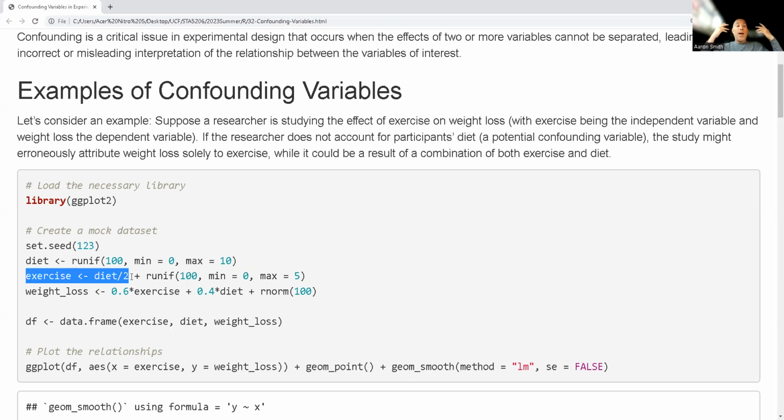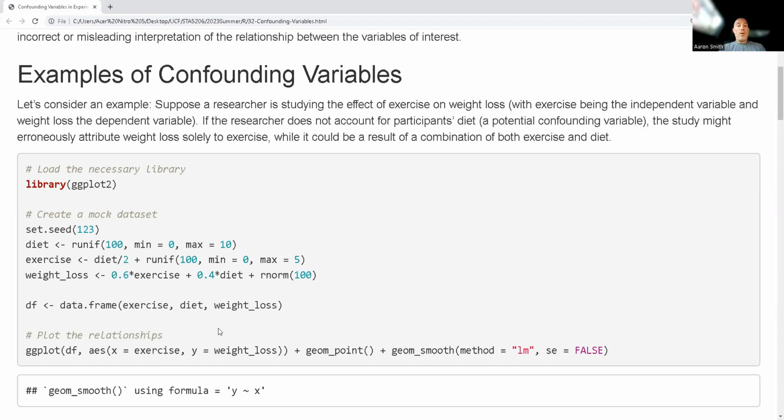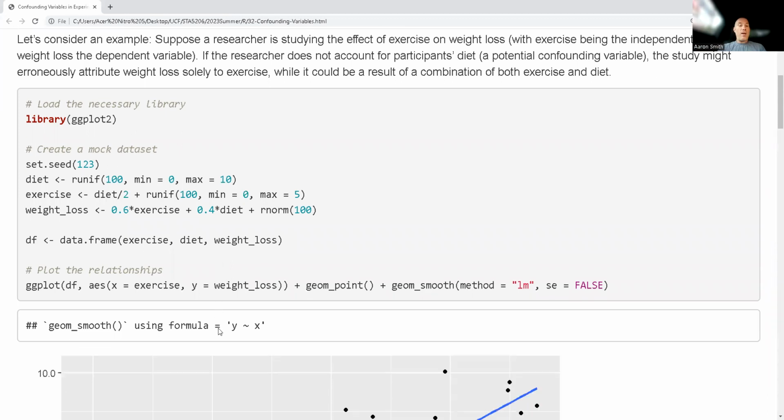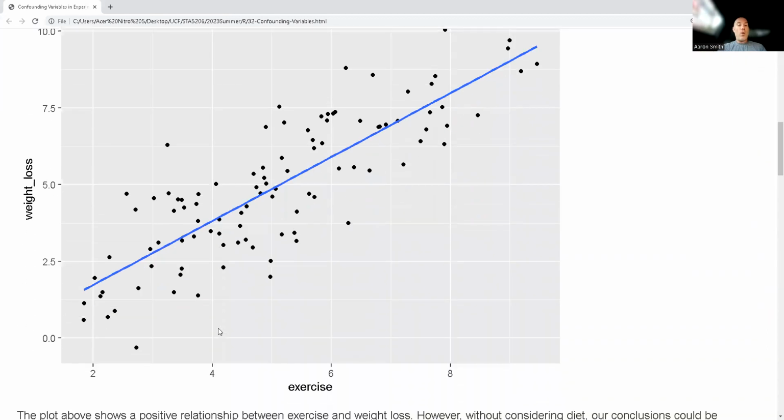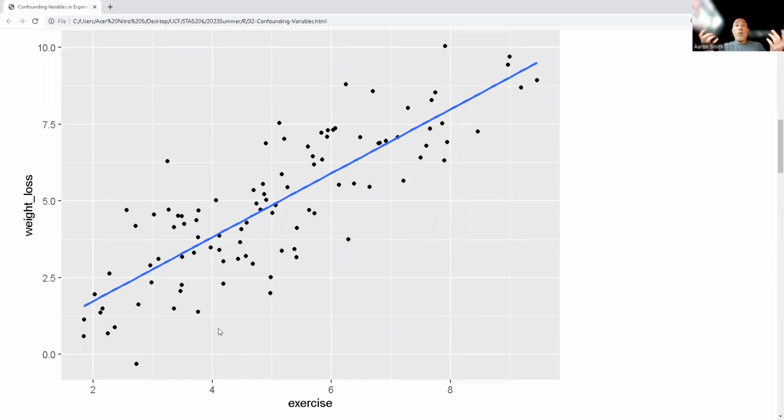If I'm a researcher and I'm unaware of the importance of diet in this situation, I'll be focused on exercise and lose sight of the diet aspect. Let's run a plot. If I visualize this, it looks like a really good model right off the bat. I'm feeling good about modeling weight loss based off of exercise with a linear regression. But we know from how I built the data that exercise is not sufficient to get the full story. If we ran with these results, we would be missing a big chunk of the story.